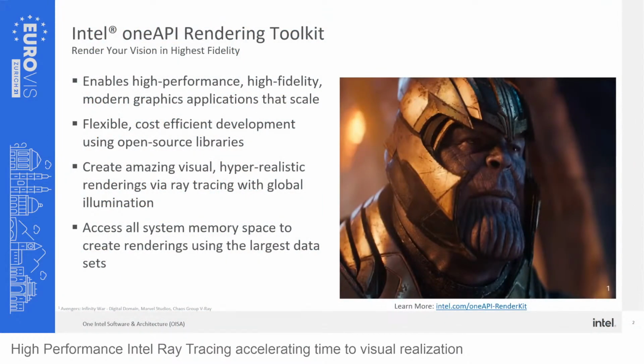So with a 10,000 meter view, what is it? The oneAPI rendering toolkit is a collection of fully open source, multi-platform libraries that each targets a common problem with today's rendering applications, and it builds on the path tracer paradigm. Each of these libraries, starting with the widely adopted Intel Embree library, building out to OpenImage Denoise, the Open Volume Kernel library, and the OSPRay rendering API brings graphics application developers high performance, high fidelity, flexibility, and scalability across today's CPUs and soon Intel Xe GPUs.